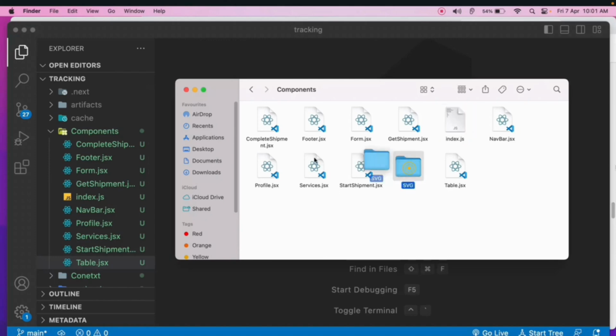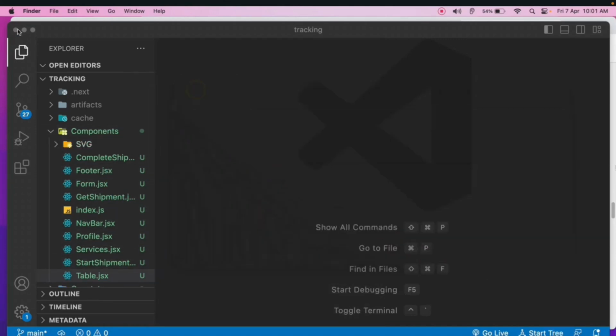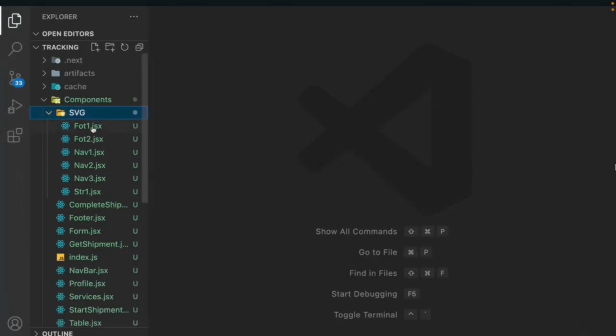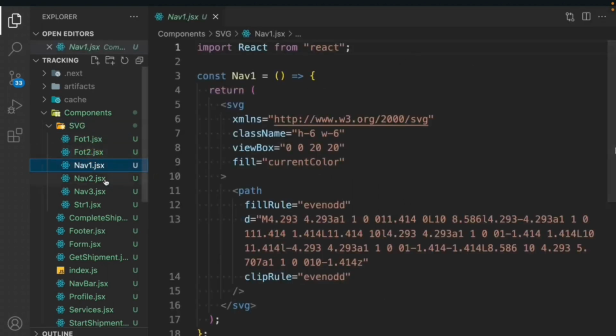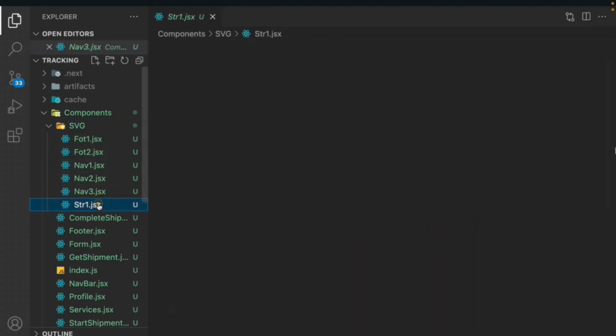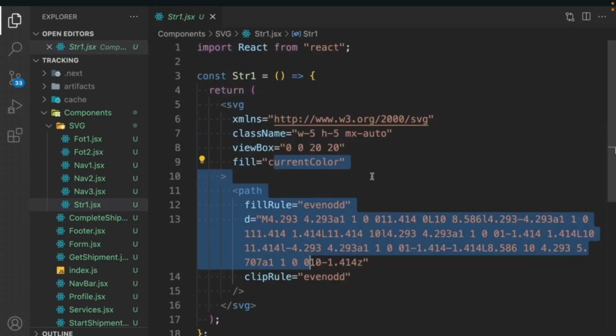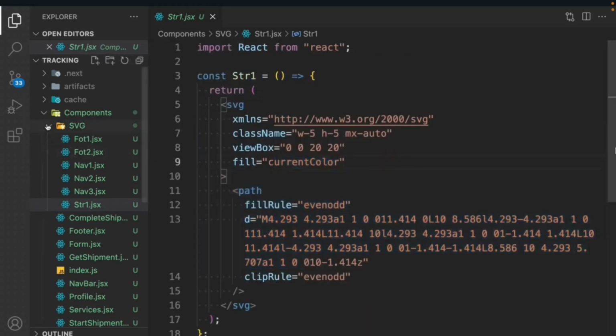So this is the folder in which I have all the SVG files. So I'll simply close this one, and if I open this, you can find that FOT1 means that's the icon for the footer. So we have 2 icons for the footers, 3 icons for the navigation, and we have 1 for the close icon. So all of this data is already provided to you in the startup file, so make sure to get it from there. So all of these things we have here, these are the icons we have, 2, 3, this is the cross icon, and looks fine. Hope this entire thing makes sense.